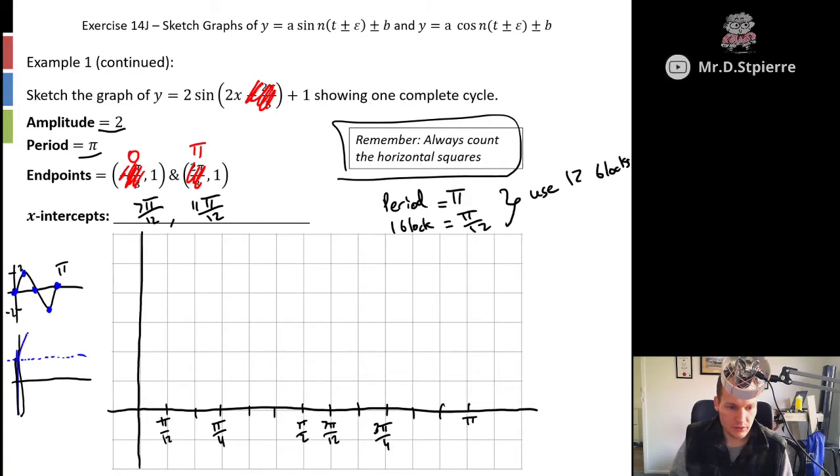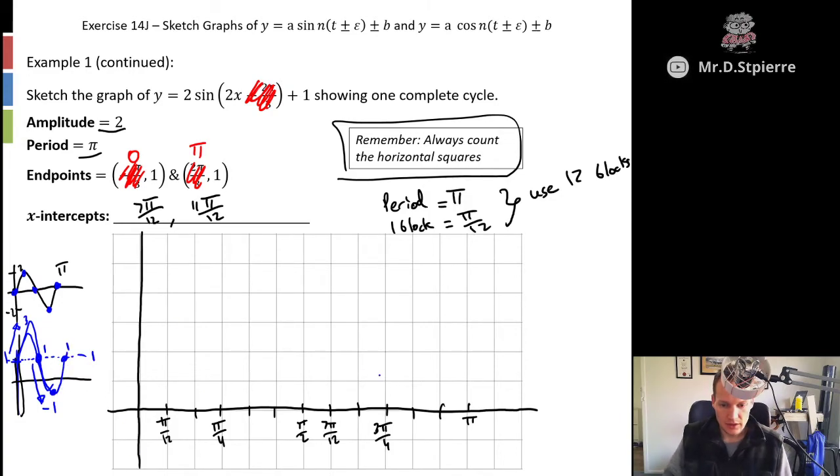Okay, so this is 1, that's a height of 1. That means up there needs to be 3, that's at the height of 1. This needs to be height of -1. Okay, that's where we can start to see our amplitude. Our amplitude goes from 1 up to 3, goes from 1 down to -1. That's still an amplitude of 2 both directions, and then we get back to 1 again.